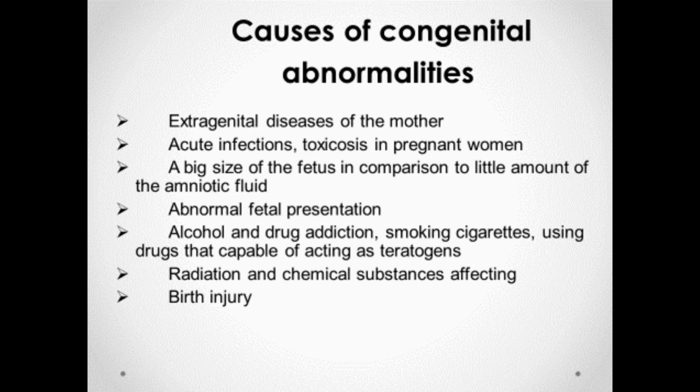Causes of congenital abnormalities: extragenital diseases of the mother, acute infections, toxicosis in pregnant women, a big size of the fetus in comparison to a small amount of amniotic fluid, abnormal fetal presentation, alcohol and drug addiction, smoking cigarettes, using drugs capable of acting as teratogens, radiation and chemical substances, and birth injury.